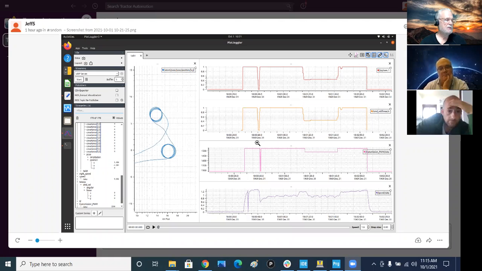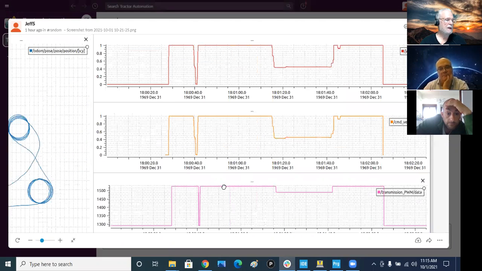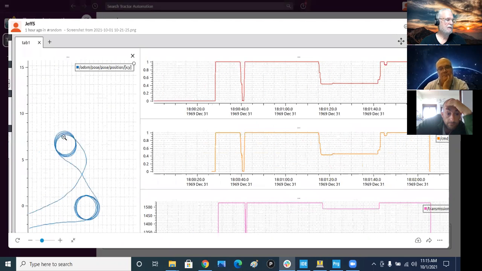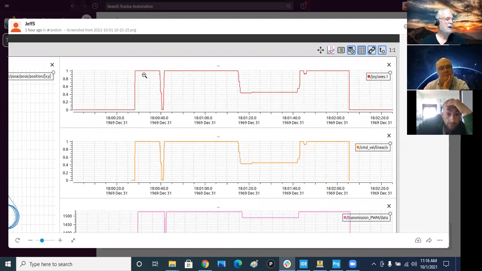The thing I just posted, I pointed out your velocity is wrong. So if you come look at this, this is where you're driving around. You're driving around the top one here, to the left I assume, and down here you're driving to the right. Maybe it was the opposite direction. But if you look over here, this is coming out of your joystick, and your joystick is saying 100% during the first circle and 50% during the second circle.